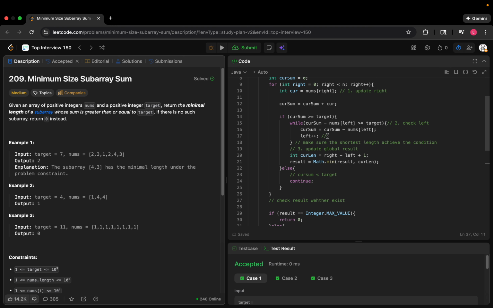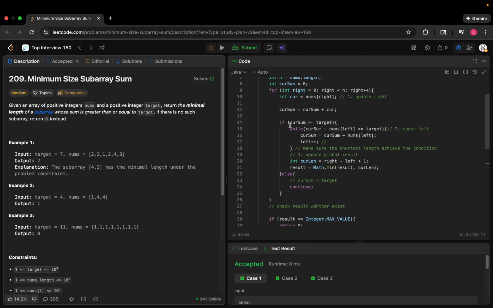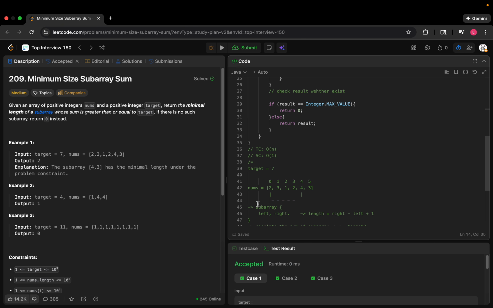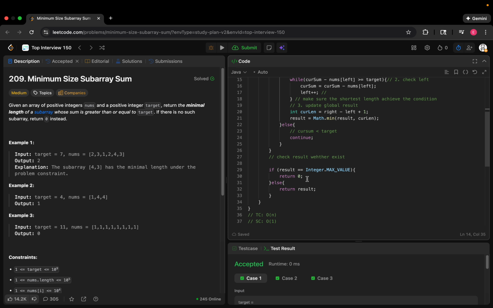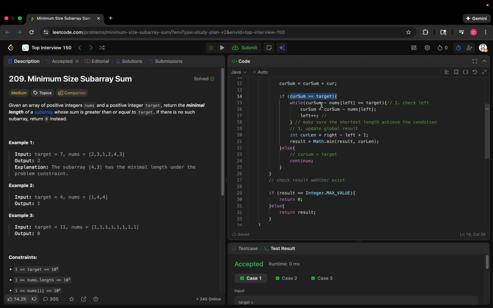If it can move, we can shrink the subarray, then we find the minimal subarray and compare it with the global result. If the condition is not satisfied, our current sliding window is invalid, so we don't update the global result and just continue. When everything is finished, if we found a subarray satisfying the conditions, we change the initialized value.